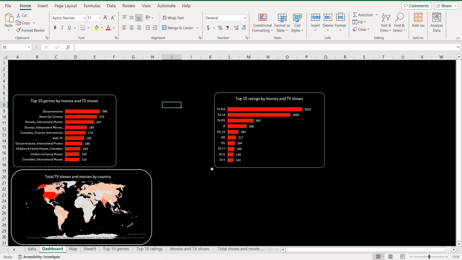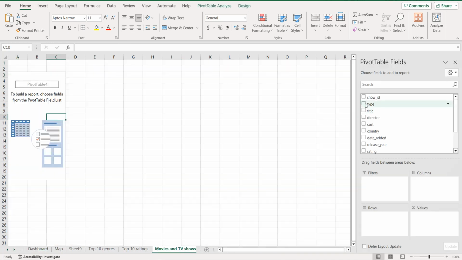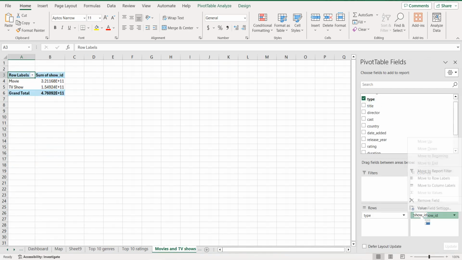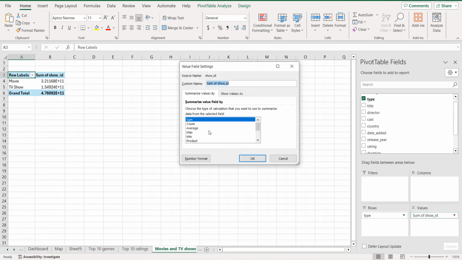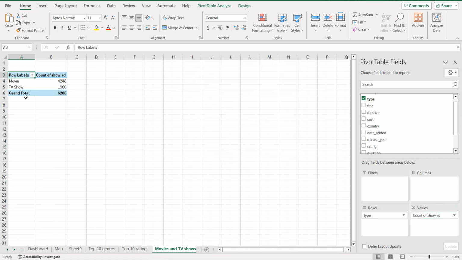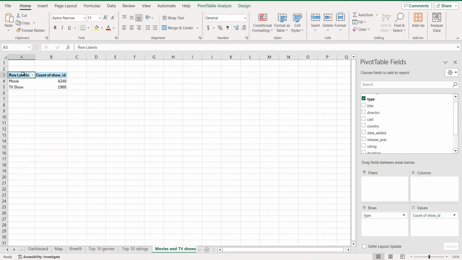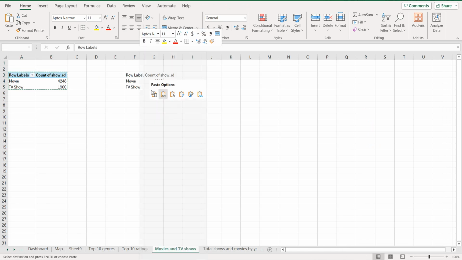Okay, next we are going to create the donut chart. So it will be here, movies and TV shows. So we select the type and the count of show ID. All right, so remove current total, copy, paste values in here.